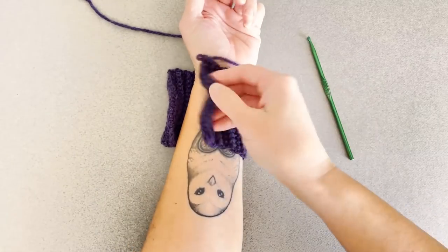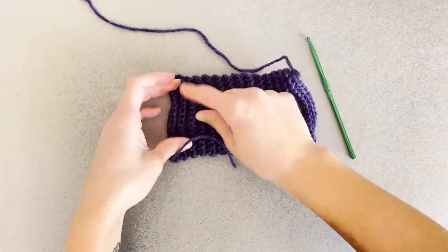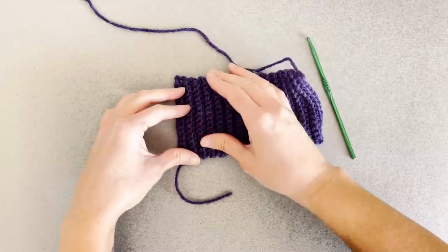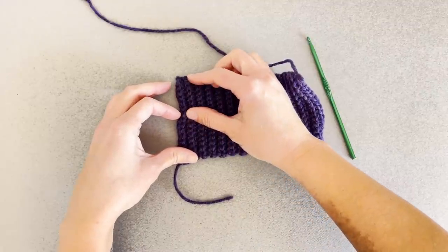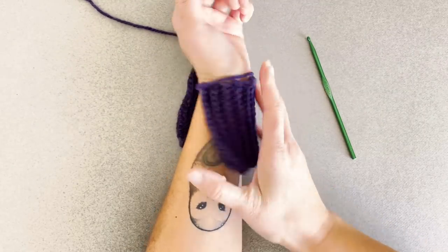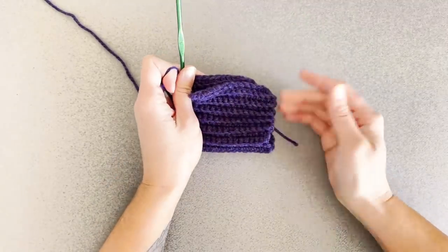Or if you don't like how long this cuff is, maybe you want it shorter, then feel free to back up and only chain however many less you want to chain. This is a total of 16 chains for 15 stitches in each row. Maybe you only want 10 chains for 9 stitches in each row, or whatever you want. This is exactly where you can deviate for your cuff. Okay, now we're going to move on to actually closing our cuff so it will work for our glove.